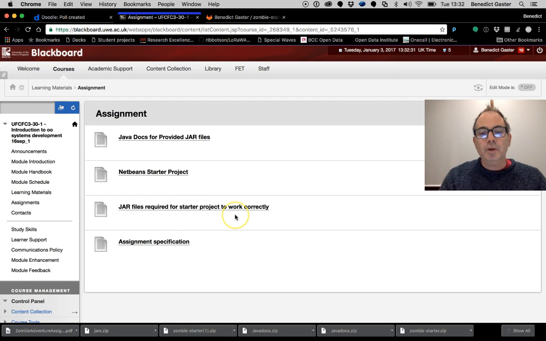To get all this to work, you'll need some additional libraries. Some of them I've written and some of them are third-party libraries. For example, there's a Google JSON file parser that's provided, and I didn't write that, obviously Google did. And these are all in the zip file under jar files. Jar files are the way that libraries in Java are distributed, for example.